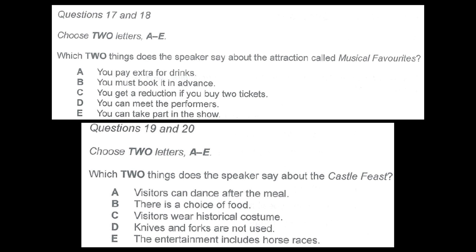It's hugely popular, so let me know now if you're interested, because it's no good leaving it until the last minute. It's on Friday night — tickets are just 50 euros each. If you'd like to go back in time, there's the Castle Feast on Saturday evening, held in a 12th century castle. You eat in the great courtyard with ladies in long gowns serving your food. You're given a whole chicken each, which you eat in the medieval way — using your hands instead of cutlery. You're entertained by competitions where horseback riders attempt to knock one another off their horses, then you can watch the dancers in the ballroom and join in as well if you want.